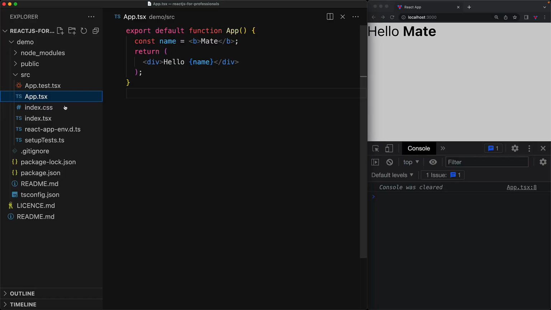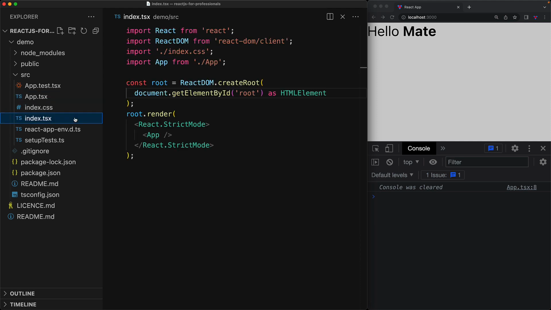Now, one obvious question that you probably have is how does a particular portion of a virtual DOM, for example, that which is returned by app, get handed over to React to render to the real DOM, for example, something that is provided by an HTML file? Now, the answer to this particular question might be abstracted away by your particular template of choice. However, it is actually quite easy to see within the template that we are working with, which is Create React App. Our app component is a simple JavaScript function, which is exported from app.tsx.